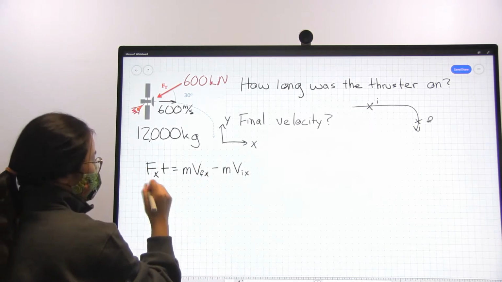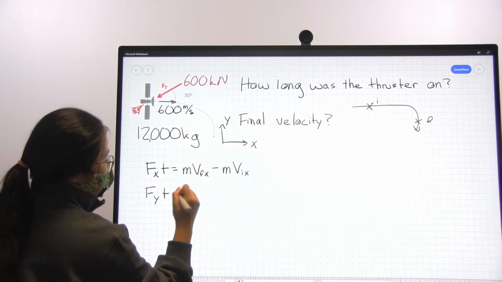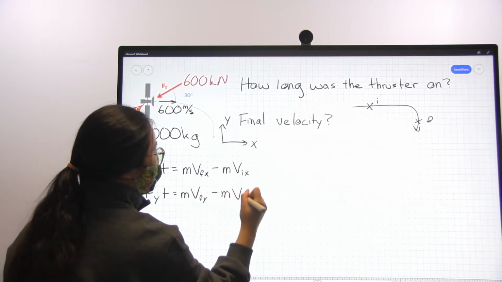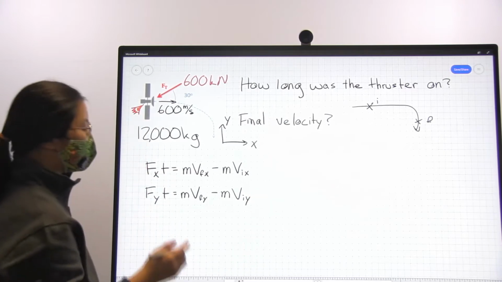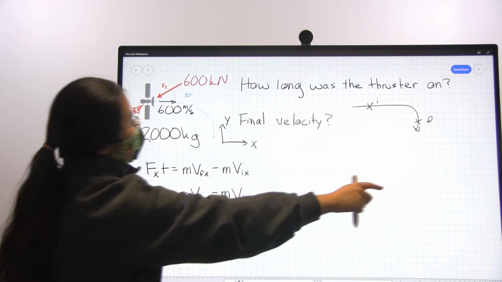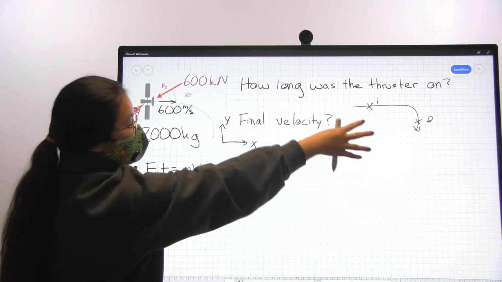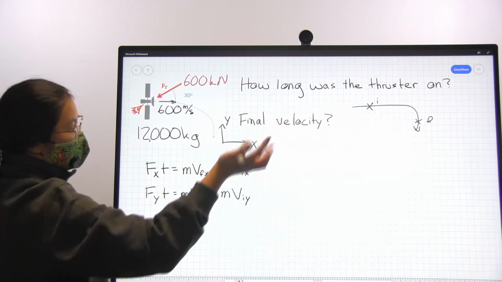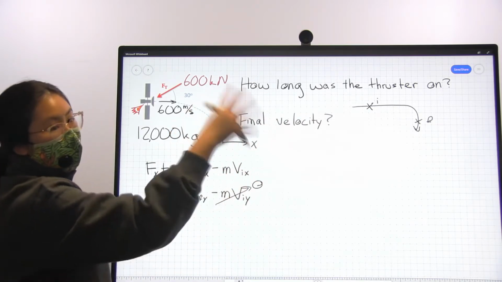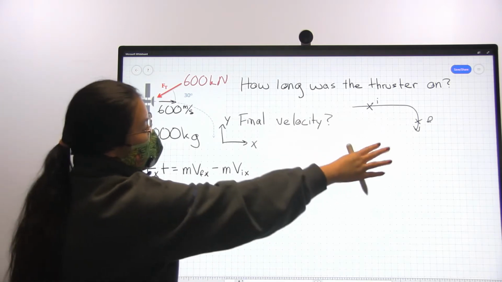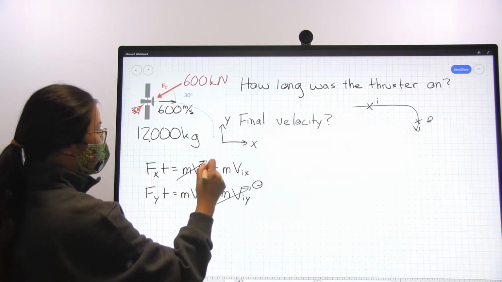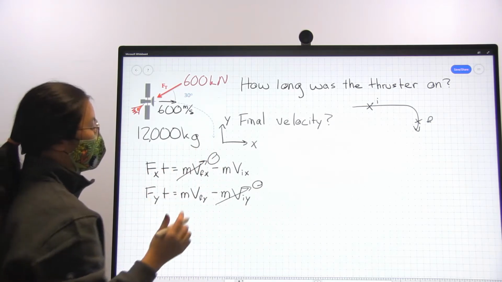Then in the y direction, F_y t is equal to m v_fy minus m v_iy. Now a quick note, looking at this initial and final positioning, you can see that at first there is no velocity going in the y direction. And so you can actually cross out this, so that's 0, because it's not traveling at all in the y direction. And at the end, it's made a complete 90-degree turn. So there's no x direction velocity, and so your final x direction velocity is also going to be 0.